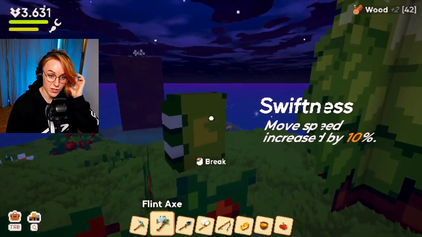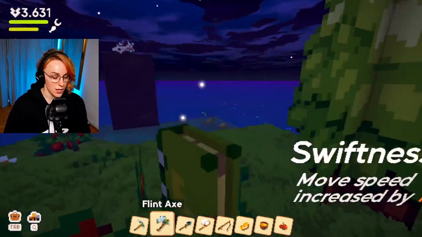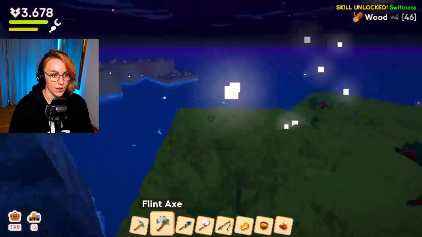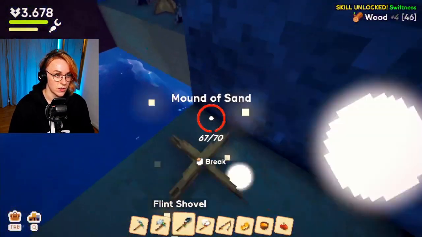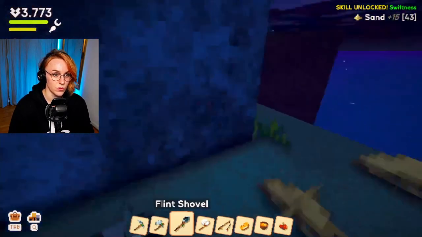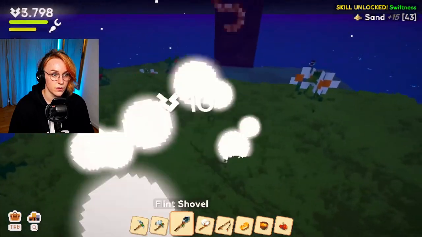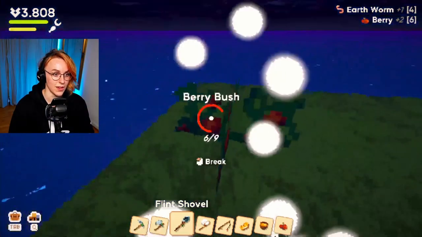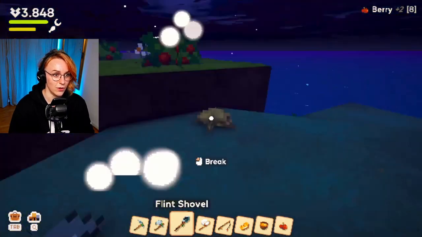Swiftness, move speed increased 10%. Yeah, but there should be more to do, because there are a lot of things you can still collect. So maybe there's still books we can assemble or gather some other way. Then there's just this one lone cow up there. Oh, poor thing. Stuck up there by itself.